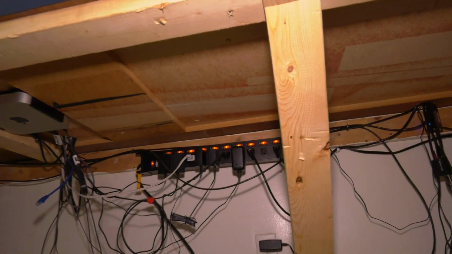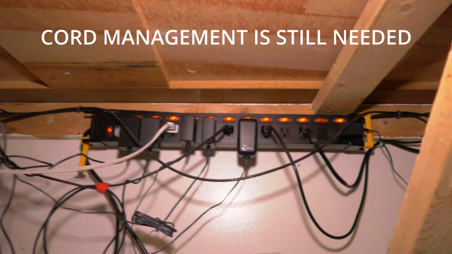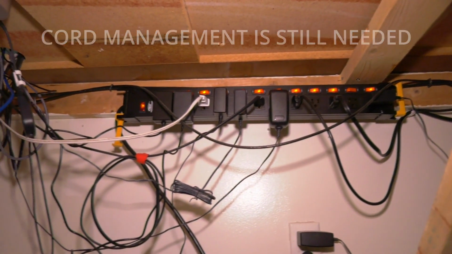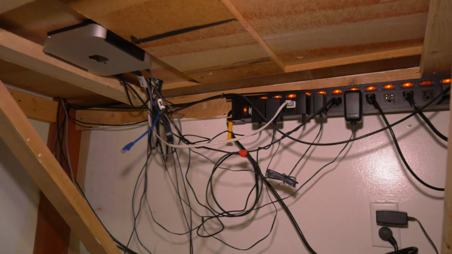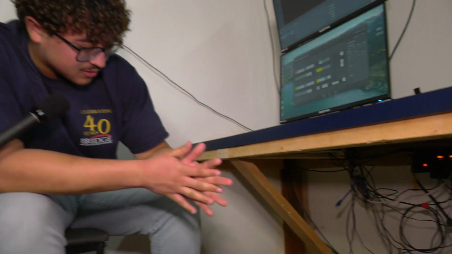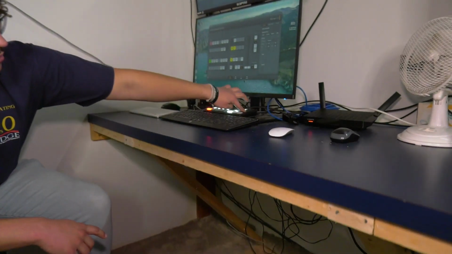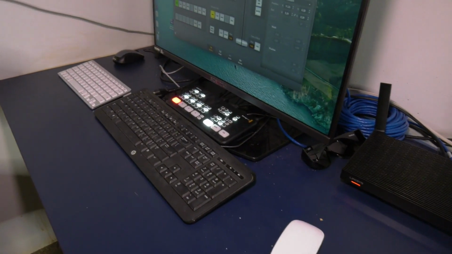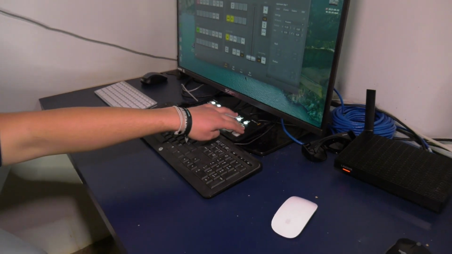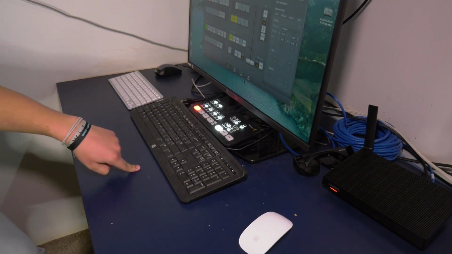So to start off, you're going to need plenty of power, a nice power strip with surge protectors and everything else that you'll need. You'll need a decent computer, one with as much processing power as possible, just for whatever your requirements are. A simple setup won't need too much. So out of our Mac Mini underneath here, we run an HDMI port out to, well, our screens, of course. And then we run from our ATEM Mini another HDMI port into the Mac Mini.